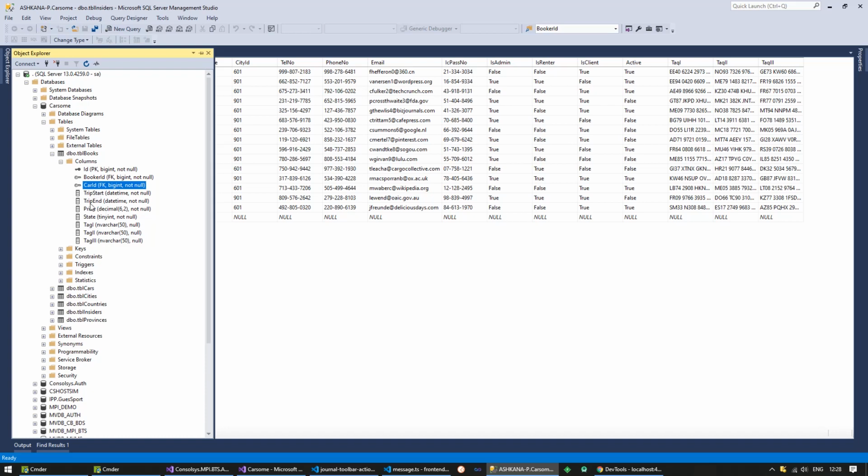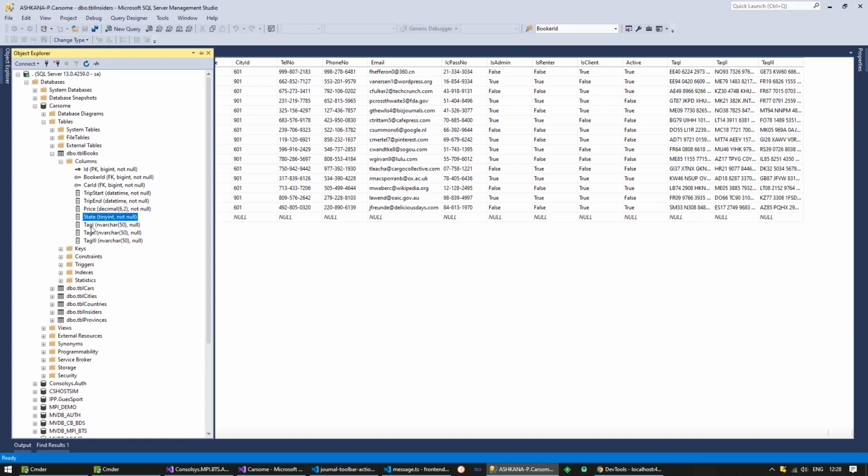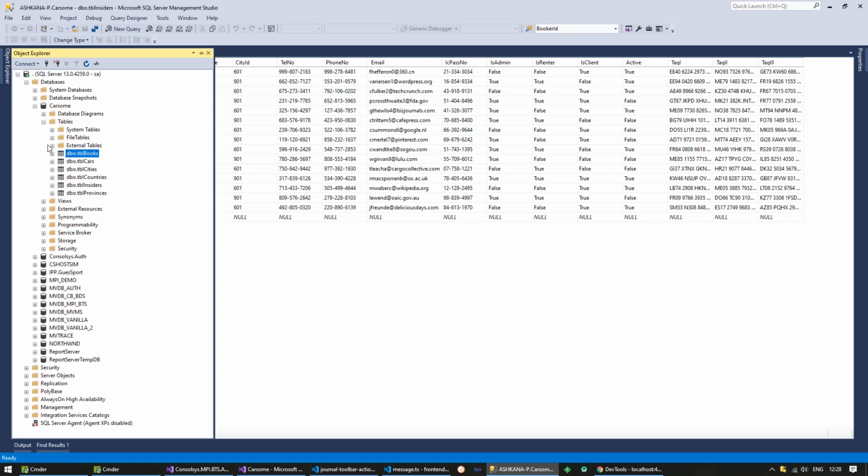Trip start, trip end, save date and time, and the price you should pay for that. It has three states, and I will show you in the application, and those three columns I explained before.